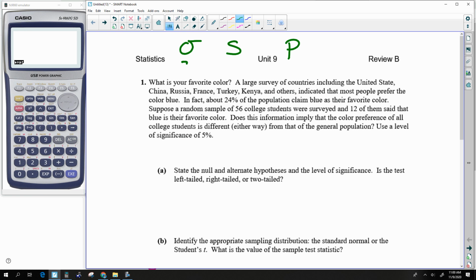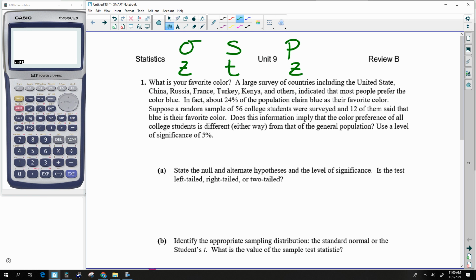Again, if they give you a sigma, you're finding a z, and if you have a probability, you're finding a z. And if you have an s, then you're going to be finding a t. So it's up to you to determine which is the correct path to go down when you read the problem itself. Looking at this problem, I see a bunch of percentages, so this is most likely a probability problem. But let's read it to make sure we start the problem off properly.